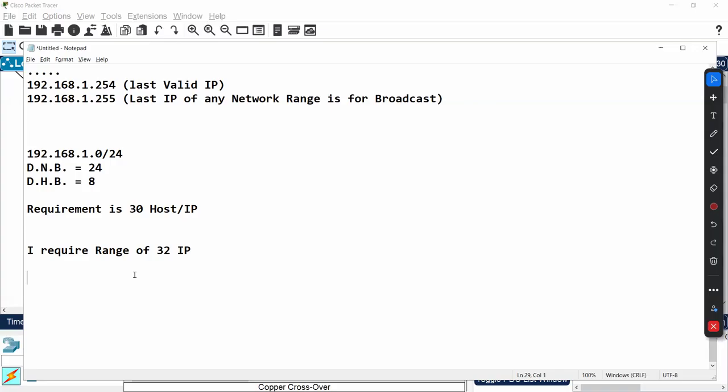Okay. So because of this, you will get the idea that I require 5 bit for host. First you count the value. In total you require 32, and that's why you count that you require 5 bit. Now let's say, simple counting: you have this much already, but you require this. That means 3 extra.